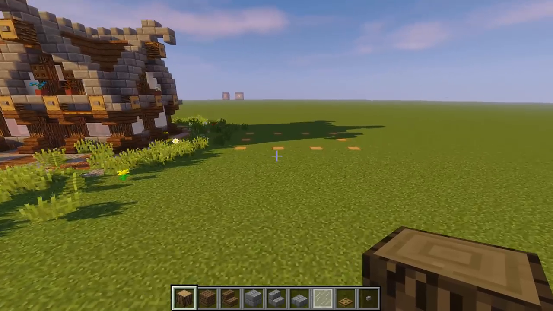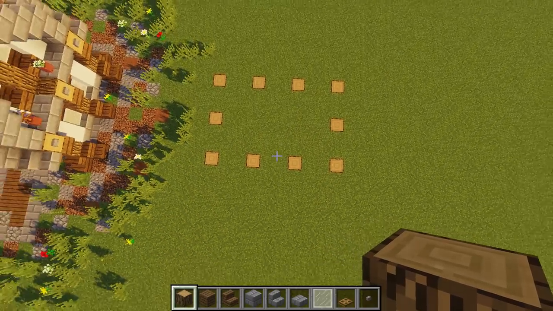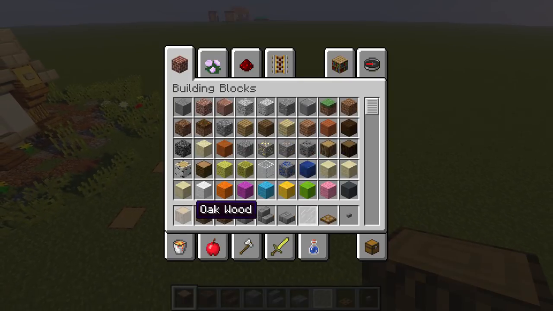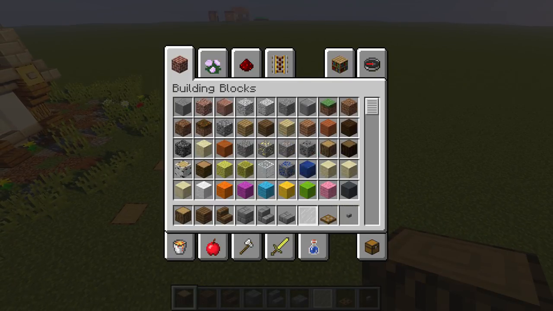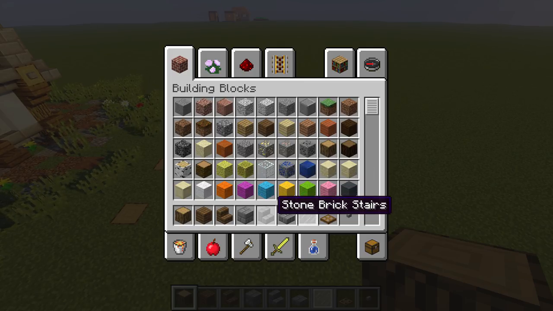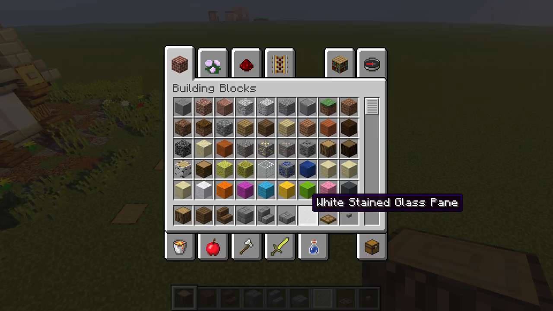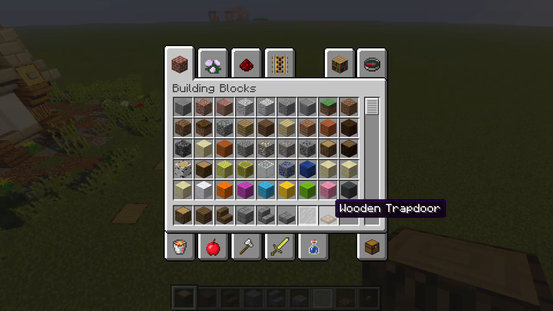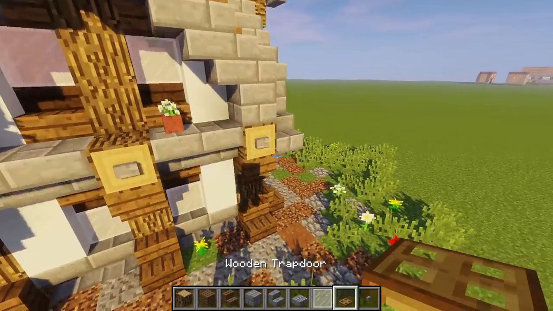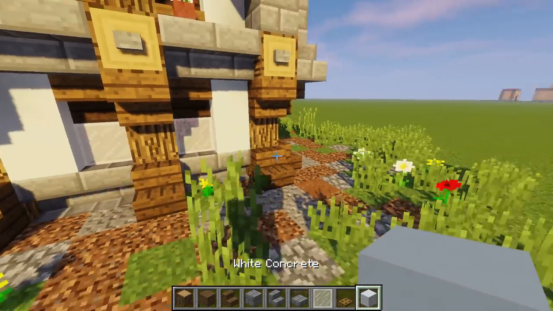Let's start doing it. But these are the dimensions. Look how simple, easy, beautiful. And we're going to be going with some oak wood, some spruce stairs, some brick with monster egg. You don't have to do it with a monster egg, it's fine. We're doing stone brick stairs, some stone slabs. I'm doing white stained glass. We got some wooden trap door, a button. But you know what's more important than this button for now? It's this concrete. It's white concrete powder right there.